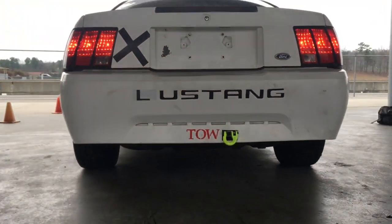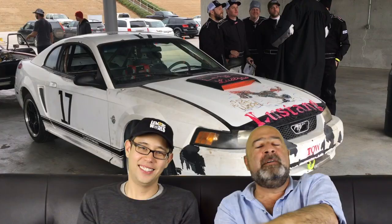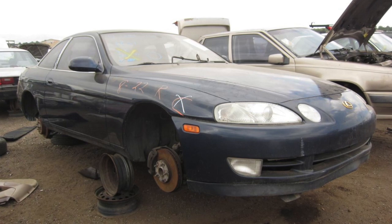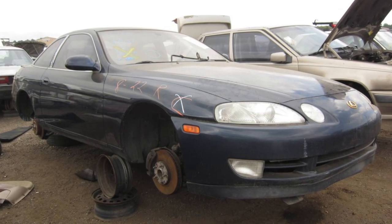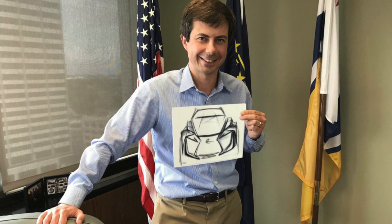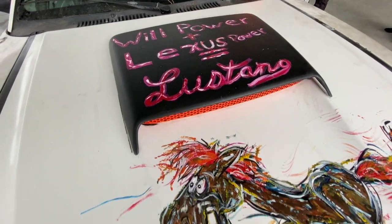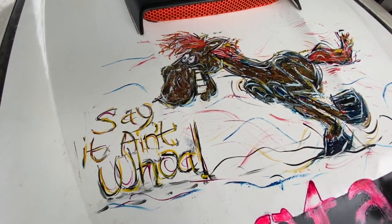Hella Sweet, I think, is the team called Mustang. Now, they had an SC400 originally. Yeah, and let me just talk a second about old Lexuses. Here's the thing about old Lexuses. They're nice cars, right? But if you have a Lexus that's under 20 years old, you're gonna look like this. And if you own a Lexus that's older than 20 years old, you're gonna look like this. So we'll let you guys judge what camp these fellas belonged in, but they also had a Mustang.